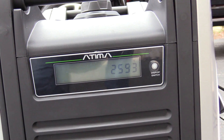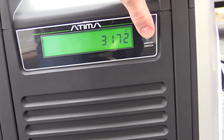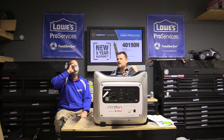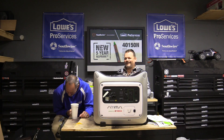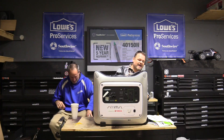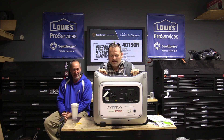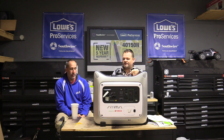We definitely overloaded it. We were up to like 3,200 watts being pushed out. It's rated for 2,600 running watts and 3,000 starting watts, so we were trying to push about 3,200 watts. The overload light did come on. It's smokey a little bit, but we think that's because it's brand new — it's all the stuff burning off the exhaust. It actually worked pretty good. It does have overload protection, so it will shut down if you give it too much.